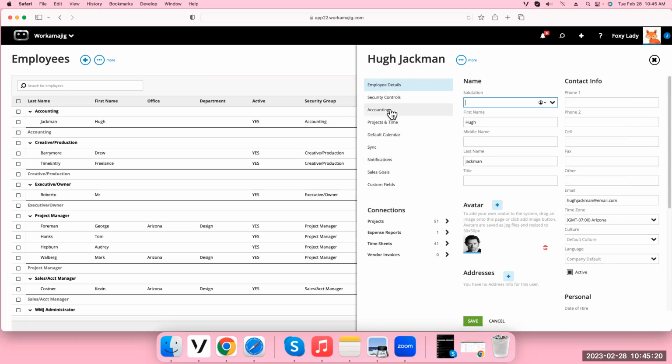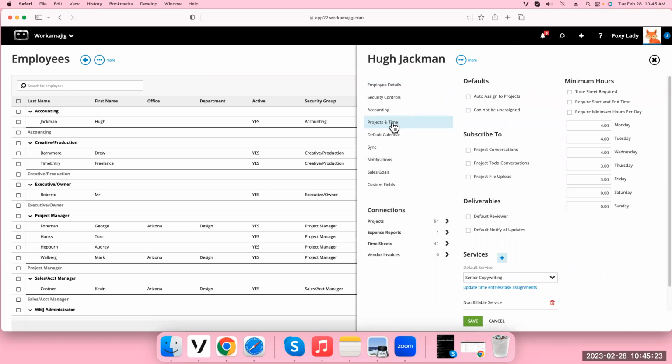And there is also projects and time, is it this one? Some defaults for subscriptions. So again, we're talking about communications today, and there may be some people in the office that want more visibility, more communication, more in the know than other people. So this allows you to do it person by person so that they automatically populate, say, for all project conversations that they're on the projects of, or to-do conversations that they're on. So their name will automatically appear when you create a to-do and there's that notify section, because they want to be in the know, which is absolutely fine.